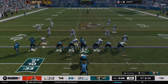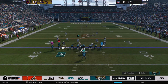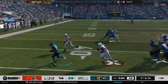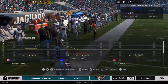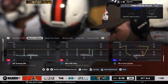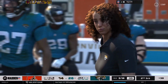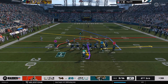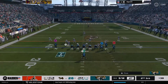All set to go now from the 35. Plowing up the middle. Fights his way through a tackle. And he will wind up out of bounds after a 1st down gain of right around 3 yards. It's a 4-yard pickup, and that's going to bring up 2nd and 6. You know, this is an offense that will emphasize the ground game at different points of each and every contest. And as long as they can reliably get gains like this, it's not going to change anytime soon.